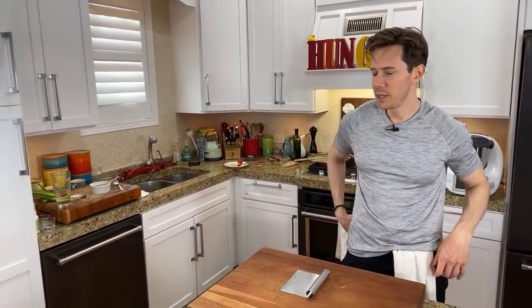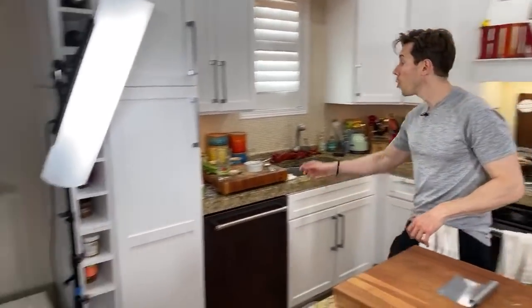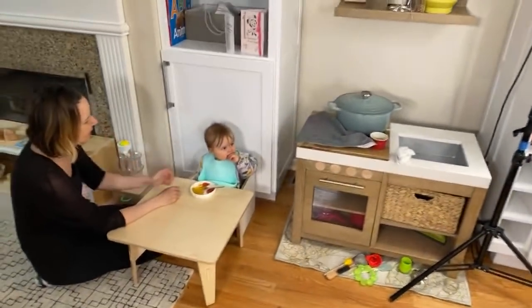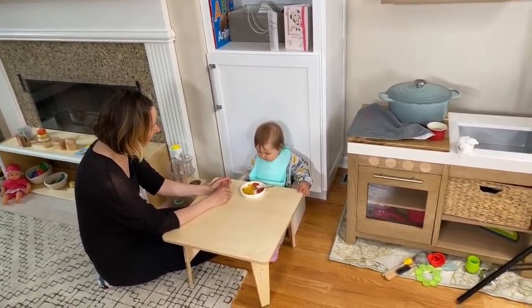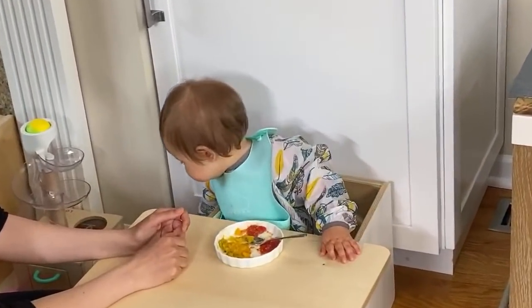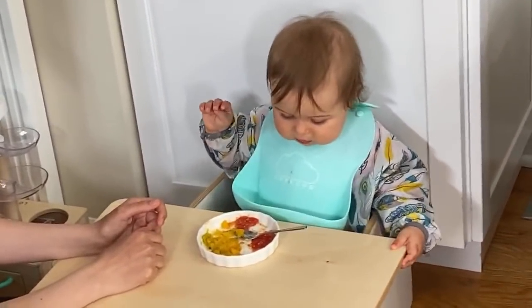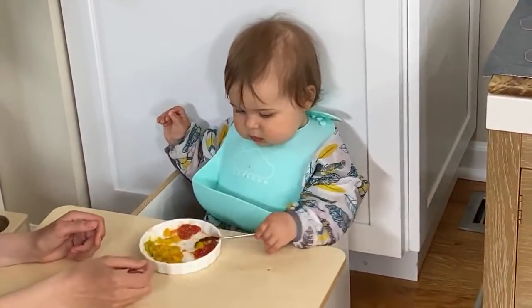So darn tasty. What's Rose eating there? A little veggie tabla? You got some pesto, Rose? I'm not liking the tomatoes. Well, oh, really? That's a bummer. I've actually ate them if they're... Are they raw or roasted? They're roasted. She doesn't like the roasted jammy ones? Wow, I'm shocked. Yeah, I know, me too. That's surprising.